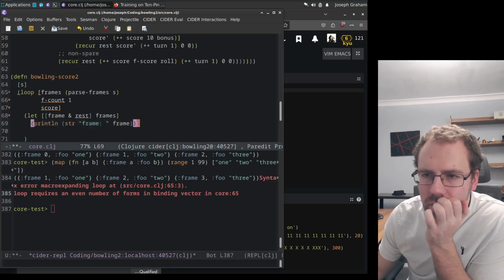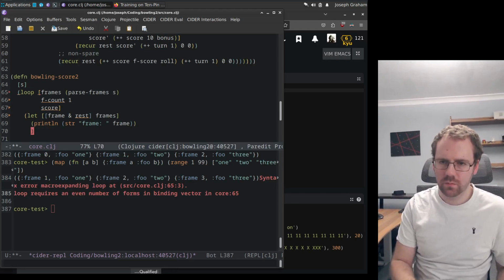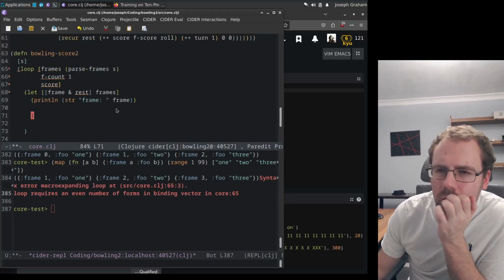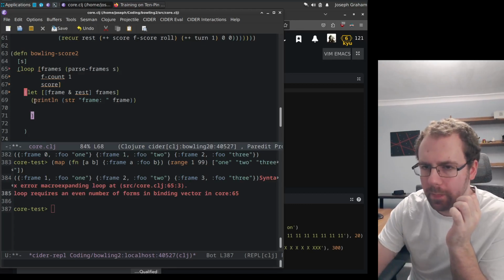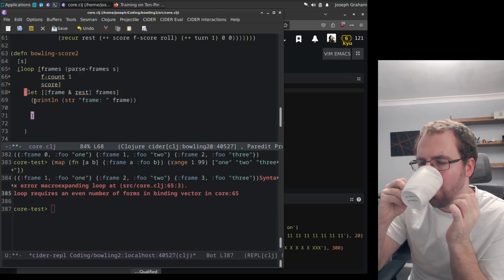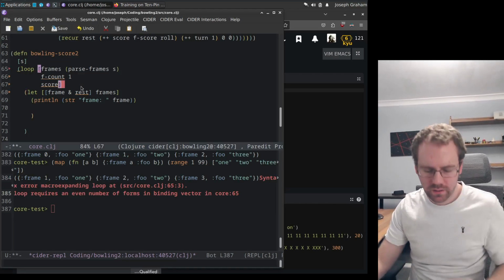The problem is we can't run this because we don't have any control logic. Cool, anyway, so what's going to happen here? Let's add our control logic, right?